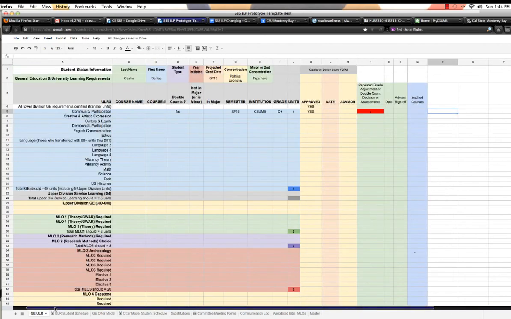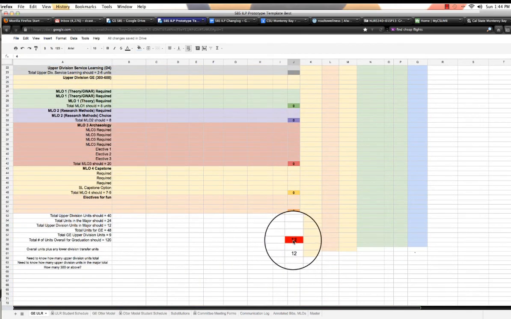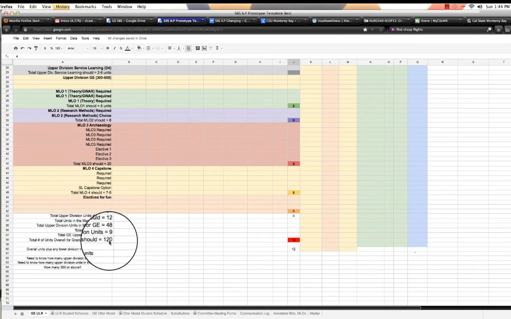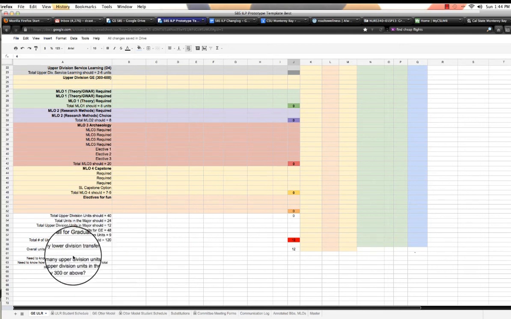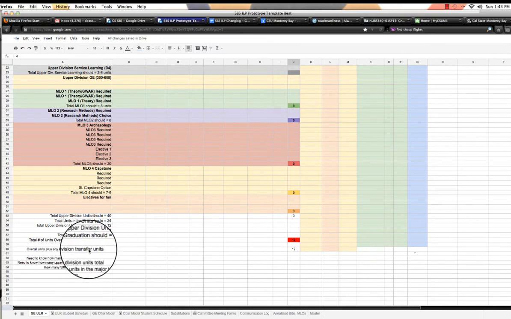And the way this also works is as students are adding up their units, let's say they take another class for 4 units and another, you can see that it's automatically totaling those amounts right here. And how this is corresponding to everything else, it's automatically adding down here, so towards 120 units. And it's a lower division type class, so it's adding here as well.